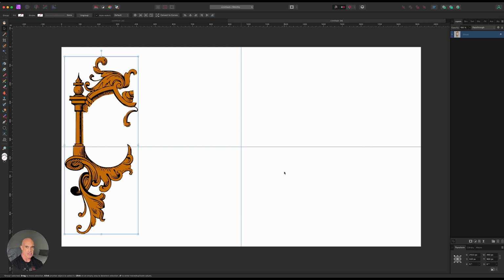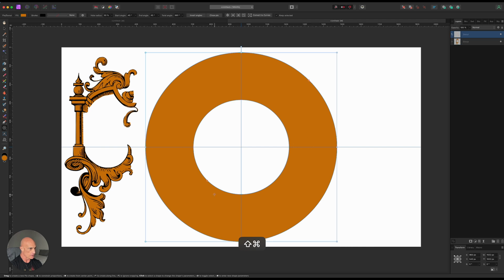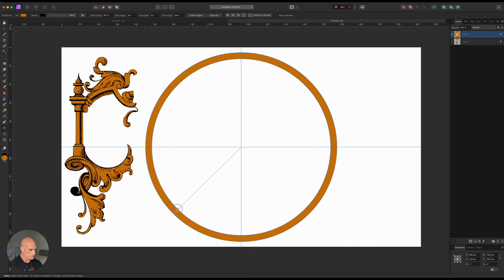So now let's make our centerpiece, our orb. We'll go and grab the donut tool. And we're going to come in here, turn snapping back on, come into the center of the document, hold down Command and Shift and drag out. We want to make this nice and big for now because we're going to resize everything down later. And we're going to open up that inner diameter just to create a nice ring.